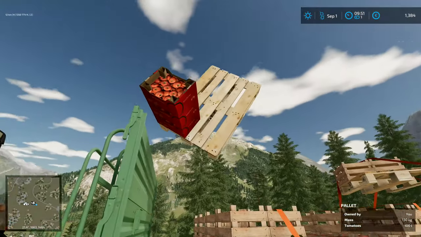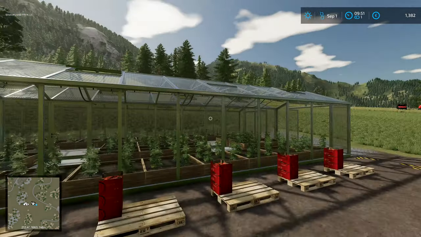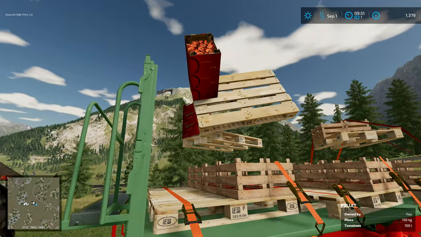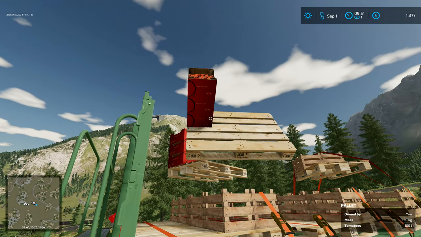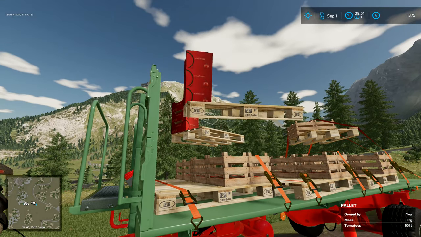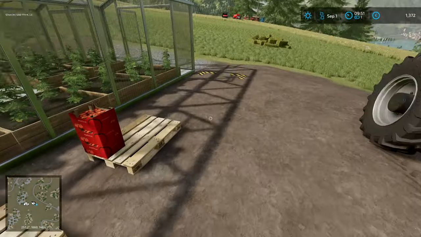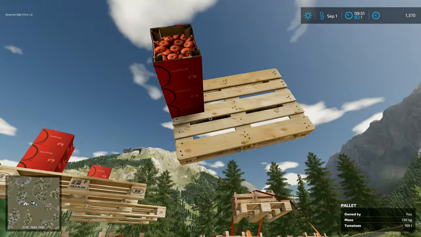Now there shouldn't be any extra tomatoes. It does look pretty terrible, us picking these up like this. It doesn't look very good the way they sit, but the new ones, it's really bad. The new ones will look a lot better. There we go. Because the pallets will actually be full pallets, and we can sort of put them up on there.